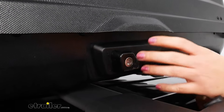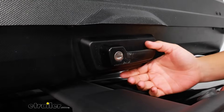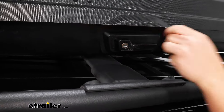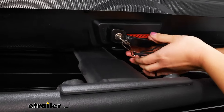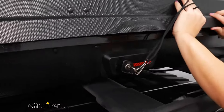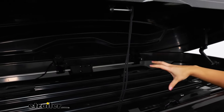Now when you need to open and access your cargo, you do have this latch. For the Pathfinder, I'd like you to notice where your crossbars are because you have to very carefully place this box to make sure you have clearance. So once this is unlocked, you can then press down on the latch and make sure that clears the bar so that you can lift the lid up and then get access to your cargo.